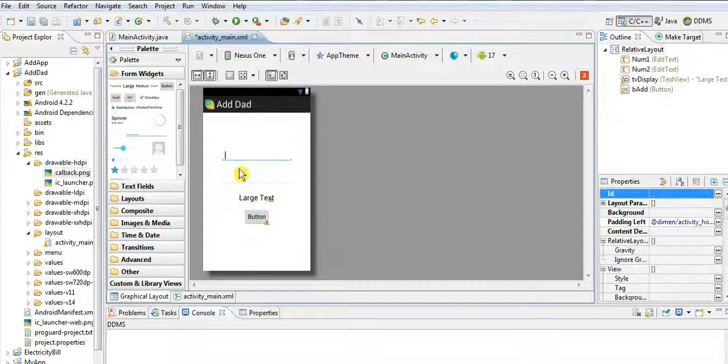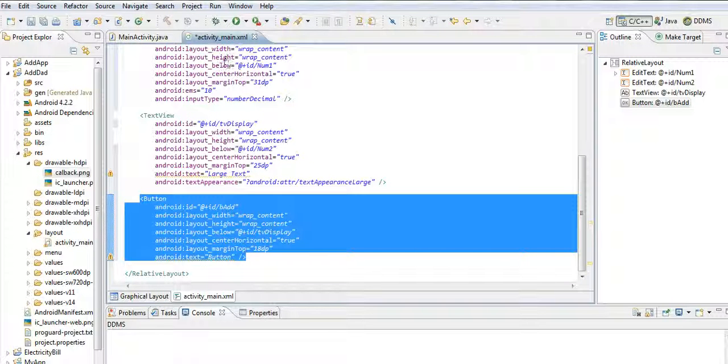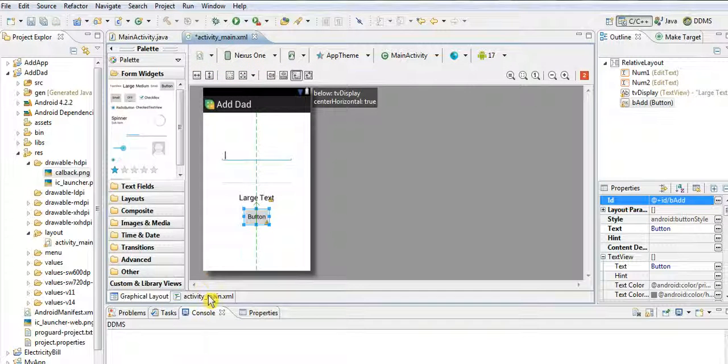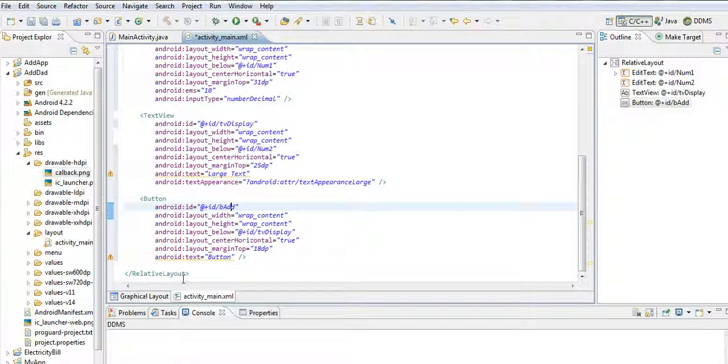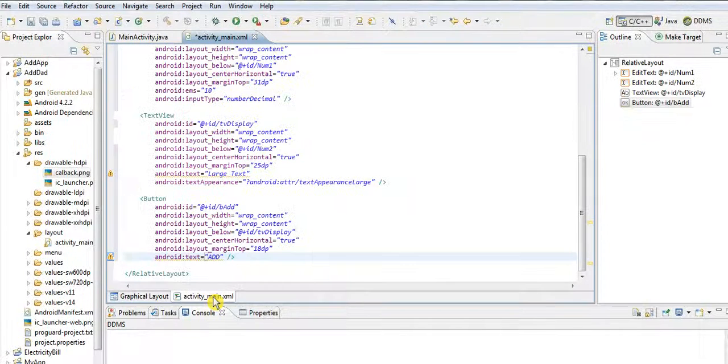Now I just want to make this button say add instead of saying button, so double click on it. It will open up the main XML file. It's basically the graphical view, and it is the XML view of it, the graphical view. So here it says button. I'm gonna change the name of button to add. Now you can see it has add instead of button.